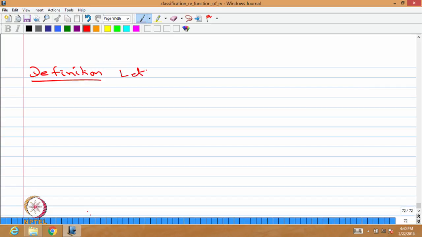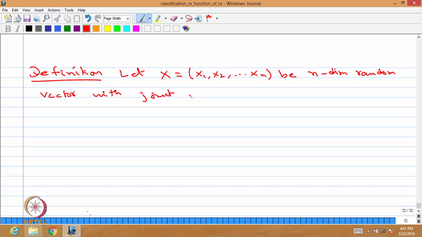Let capital X be a random vector whose elements are x1, x2 and so on, xn, be an n dimensional random vector with joint probability mass function, that is p of x1, x2, xn as a function of x1, x2, xn.